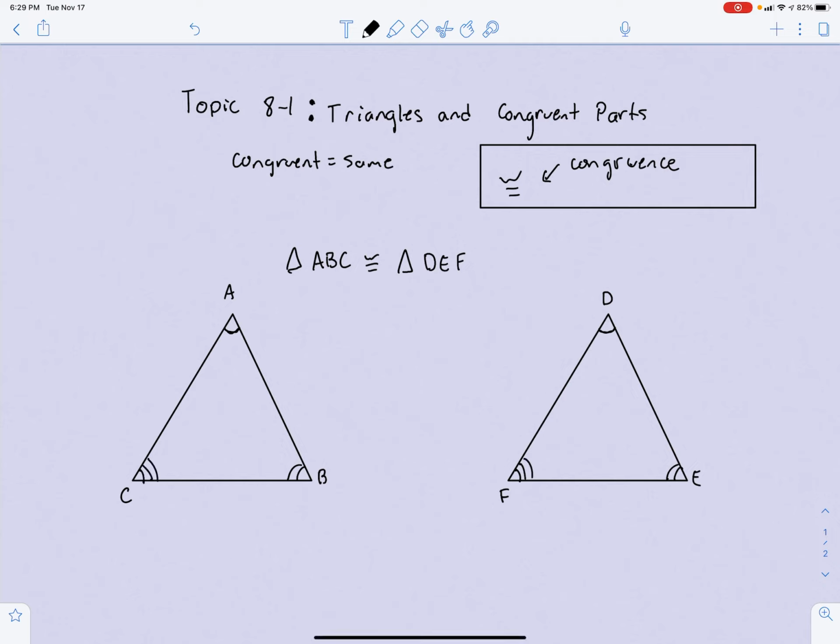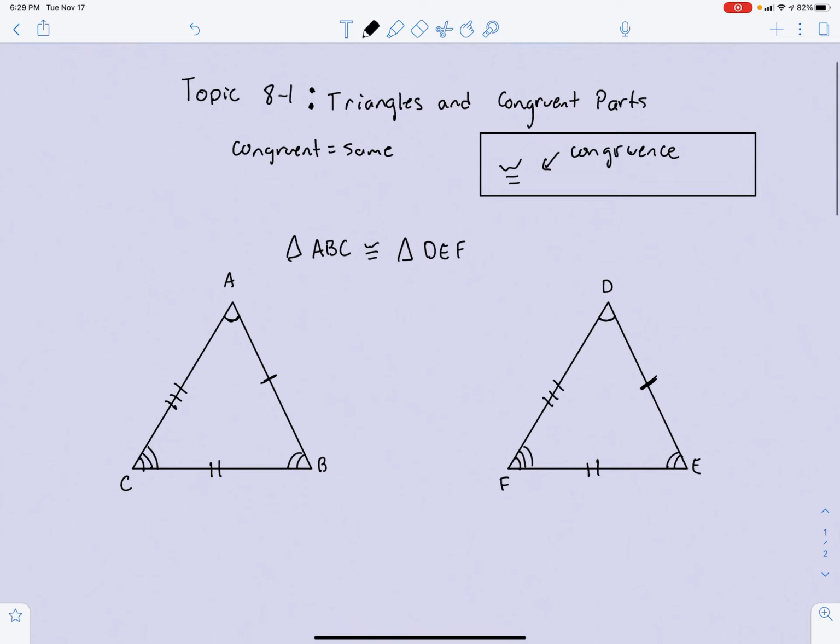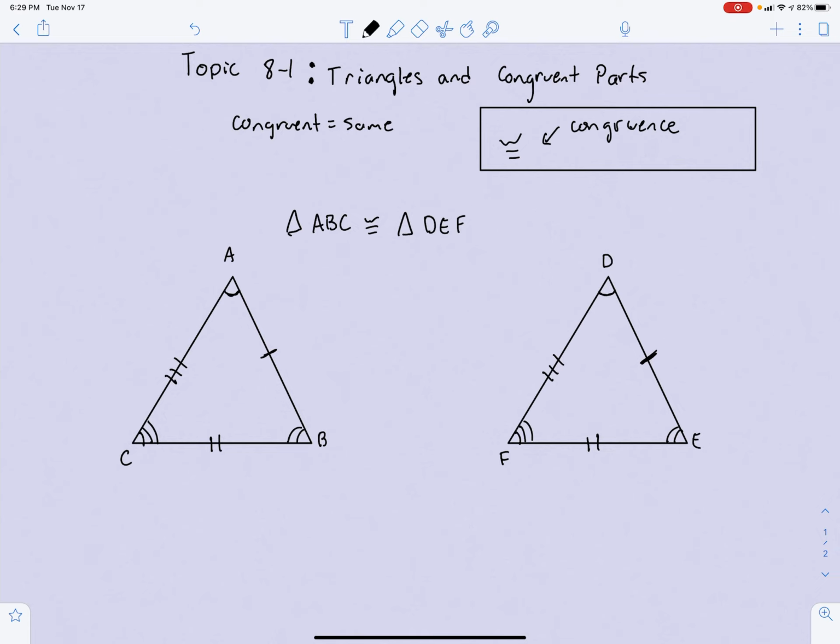Then also we know with the angles that the sides are also congruent. So when something's congruent, we know the angles and sides are congruent. That just tells us that all the angles are congruent. Now we're talking about sides. So we know that AB, this right side here, would be congruent to the right side over here, which would be DE. And we also know that this bottom side, CB, we'll give it 2 lines, is congruent to FE. And we also know that the third side, AC, we'll put 3 lines there, is congruent to FD.